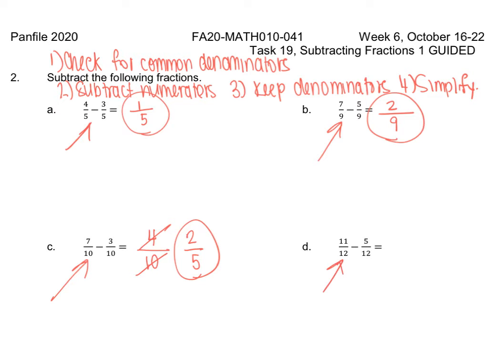We have like denominators, common denominators. We have the 12. We're going to subtract our numerators. 11 minus 5 gives us 6. We're going to keep our denominator, 12, and 6/12. We can either pull out a 6 or, again, just sticking with the even numbers, cutting them in half, dividing by 2. I get 3/6, and then I can pull out a 3, and I get 1/2. 6 over 12 is 1/2, so that does make sense.